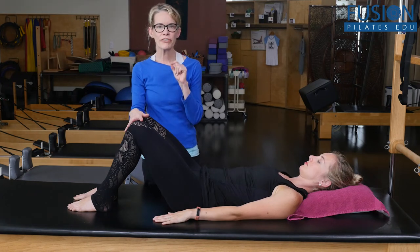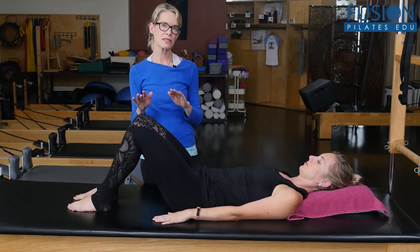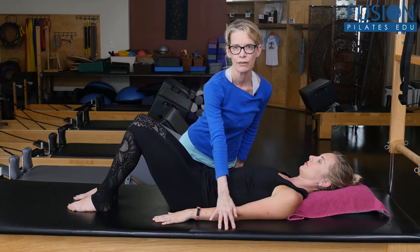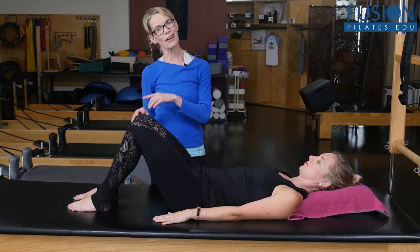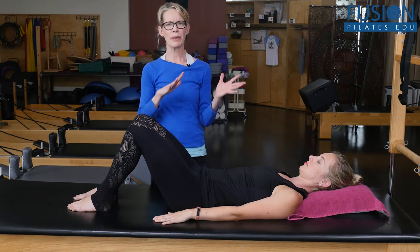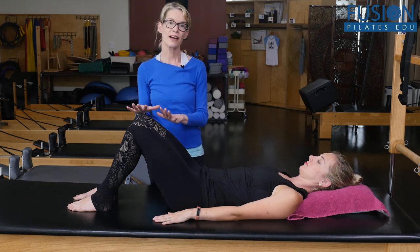So don't be afraid to use propping to create an easier, more elongated, more stable system in the spine and the pelvis — that can be another virtual cue for your client. You don't have to be the only teacher. Their environment can also be their teacher to really help them start to figure out how to move their leg without moving their spine or pelvis. And that is like a paradigm shift. At first they won't even understand that, so that's why it's good to give them all these support tools as well as a lot of other cueing to help them find this.